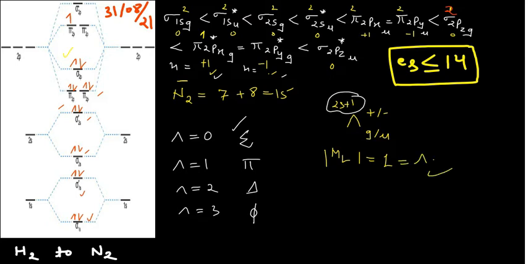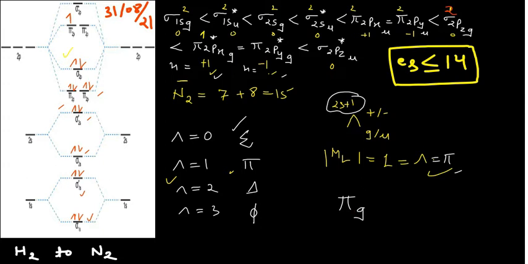So whenever your lambda is 1, you can see here your lambda is 1. That means you will use pi for this one. So you will put pi here because this lambda is giving you that pi. Okay, so first step you have completed. Now since actually this is the pi orbital, right, there is no need to put that positive and negative sign. Remember that positive and negative sign is only for sigma orbital, your sigma type of letter actually. When pi, delta, phi is there, there is no need to put the plus and minus sign, so you will not put the plus and the minus sign. And you see the electron, this is present in the g orbital. Okay, so you will write g here. Why? Because the symmetry is g. You see here, because the symmetry is g, you can write g here.